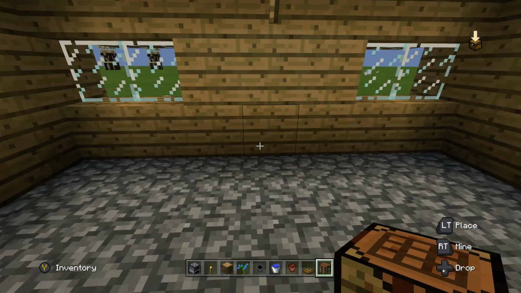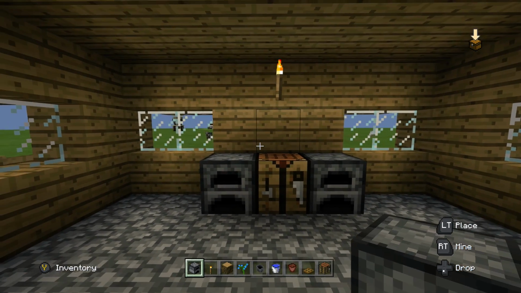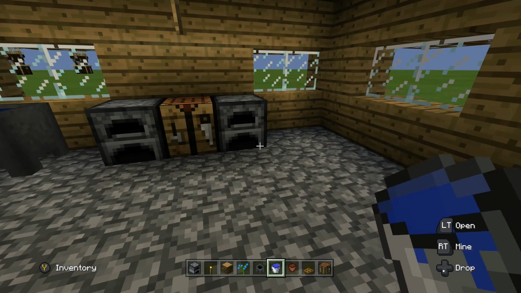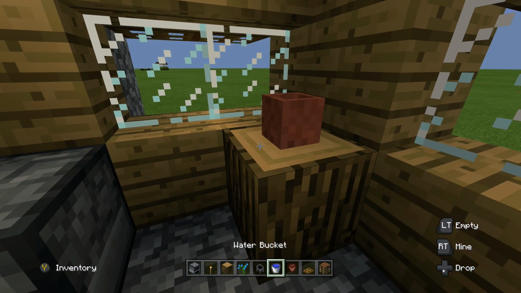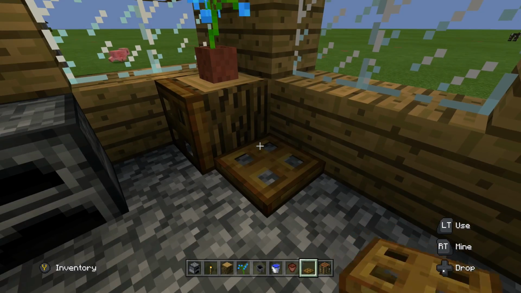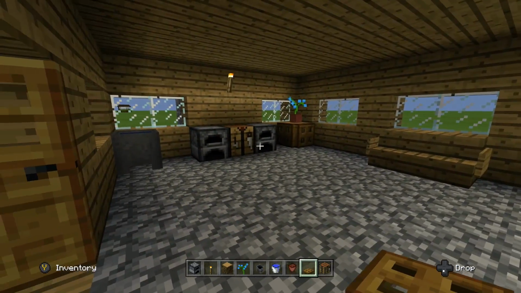So something I might do is I'll put a crafting table in the middle just like that. I'll put 2 furnaces on each side. I might put a cauldron right here in the middle, or on the left side, put some water in that, and then maybe a flower. Let me put a flower pot on top of this oak wood over here on the right corner. So it looks a little bit like that. And you can put trap doors on this thing just to make it look a little bit cooler. I don't know, this is just something that I might do to make it look interesting.